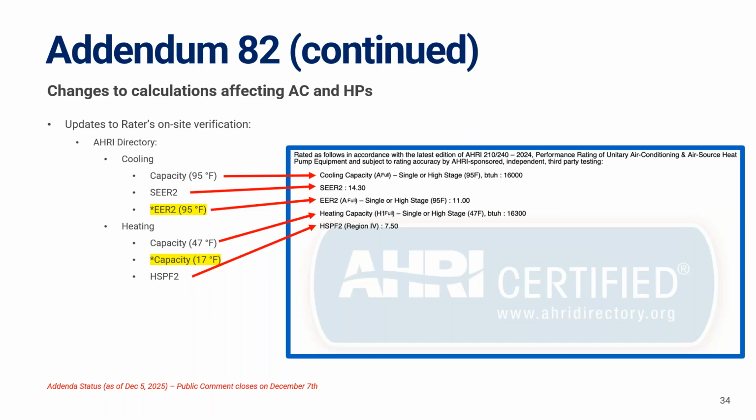Yeah, I think that's a great point. It's something that we really struggle with, because one example that people may not really appreciate is you can have a single speed machine with a SEER2 of maybe 15 or 16, and you can have a variable speed with the same SEER, and they're not actually going to perform the same way. So there's a lot of information that we feel we need to accurately model this equipment and give it the correct incentive that it deserves. I am having ongoing conversations with AHRI to help make some of this information available. I don't think it would take a whole lot for them to ask the manufacturers to provide it, so that there's a single place for raters to look that up.